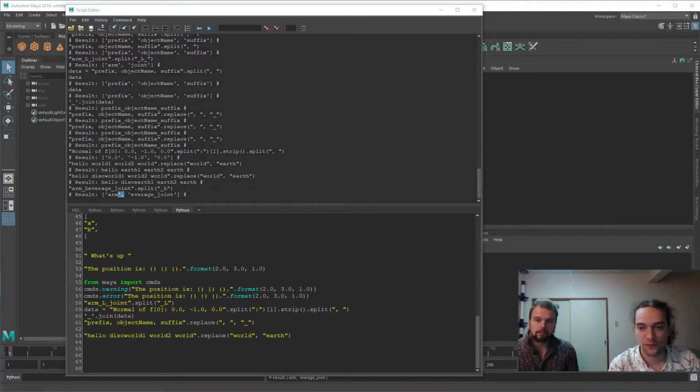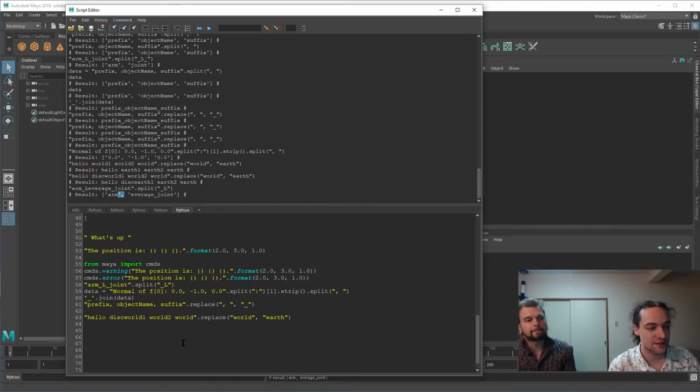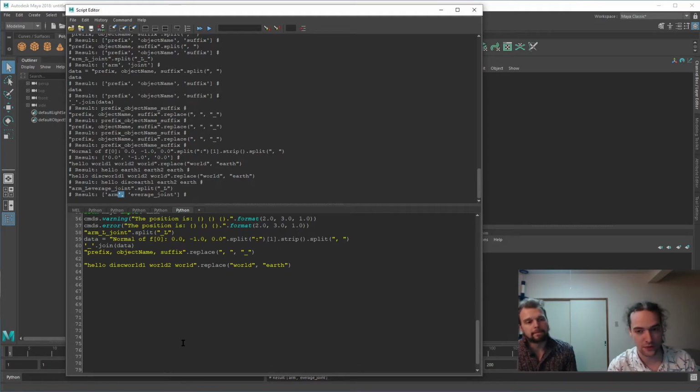All right, we're back for part two. So now I want to get into slices, and slices are just how you access list or string data. So I'm just going to make an example list. For example, these are axes, so I can have x, y, z, w, 1, 2, 3. They are not just axes, but whatever.